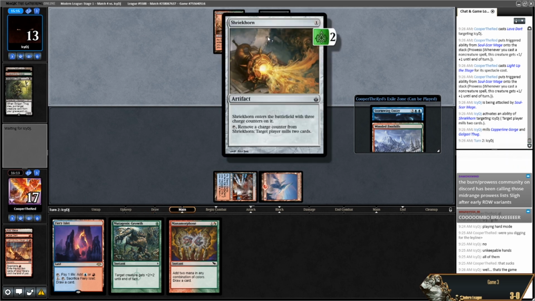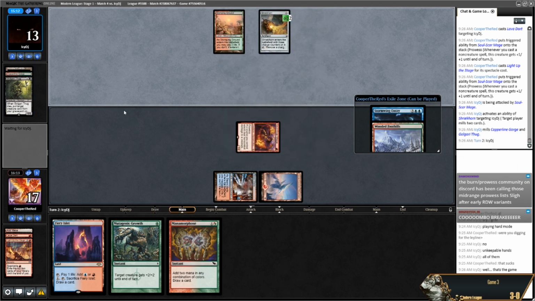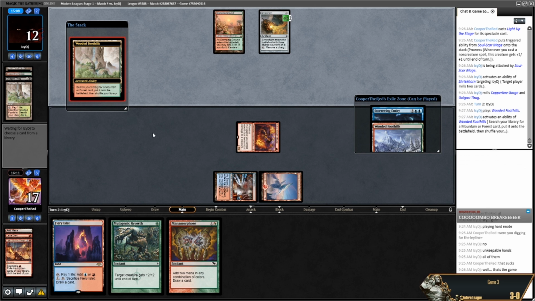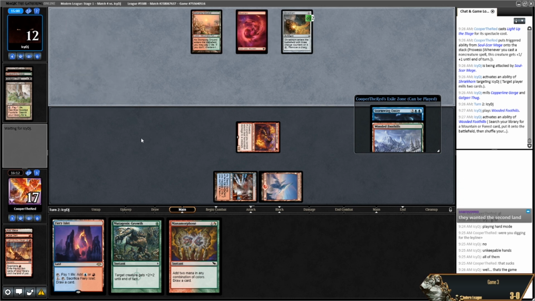Okay, they decide not to activate the Shriekhorn or to Dredge. Curious. Why wouldn't they want to Dredge? Maybe they were looking for land and found it? Yeah, and that lets them Cathartic Reunion this turn?